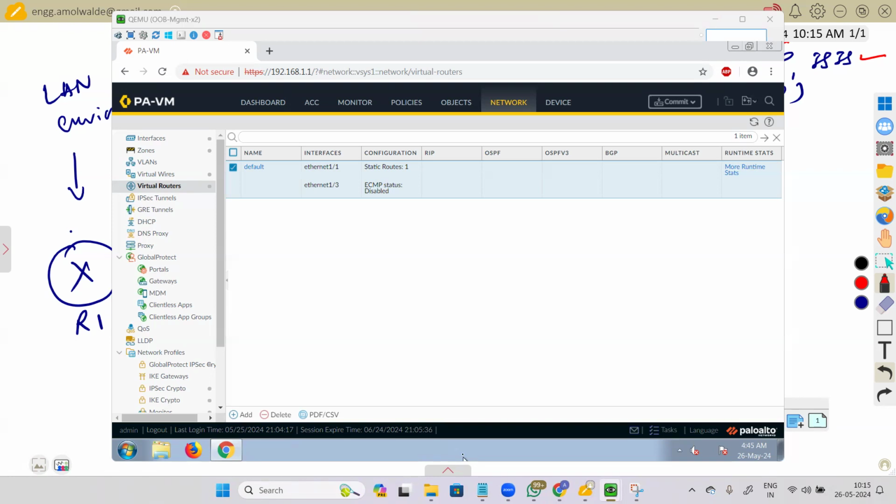I'll be able to have more granular control having these two virtual routers instead of one. It totally depends on my requirement. There is nothing mandatory that you will have to have two VRs or three VRs.